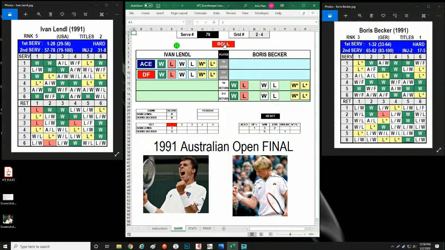This is just inside the range, so it's going to Boris Becker. 2-4, and once again, that is a loser, or an L star in yellow, which means if the server is behind in the game, which he is not, the returner wins the point. Otherwise, the returner loses the point. So that was a second serve loser.